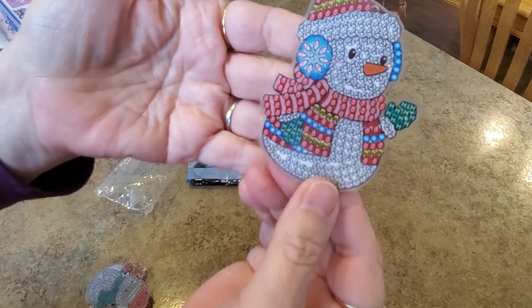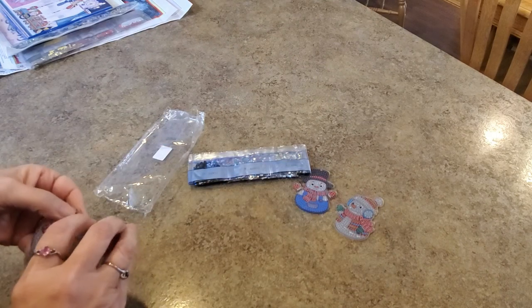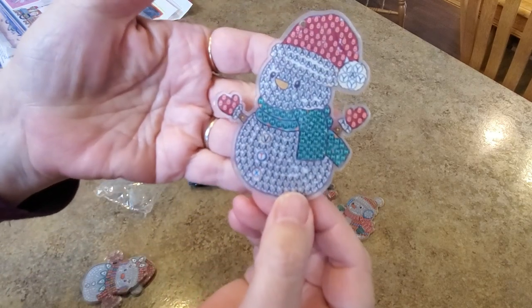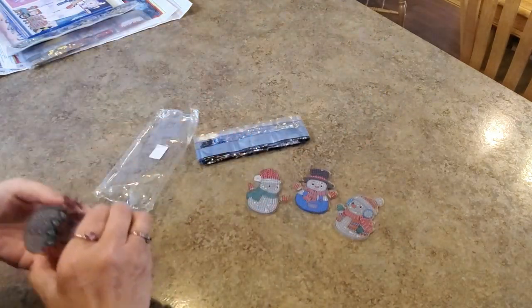Isn't he cute? He's got a stocking hat on. He's got earmuffs. All right. Like I said, they are sticky, sticky, sticky. Okay. There's this guy. He's got a green scarf. He's cute. Look at him. Again, double-sided. All right. What do we have here?